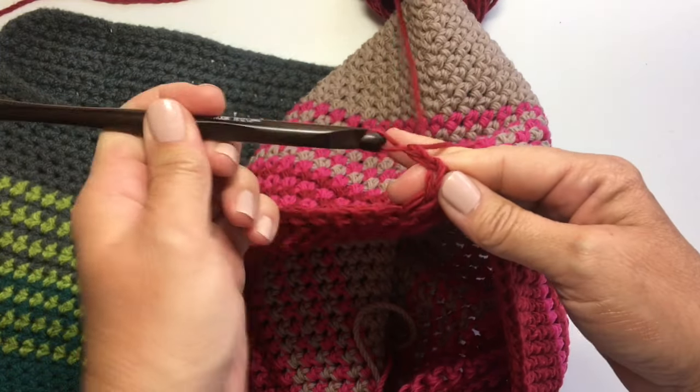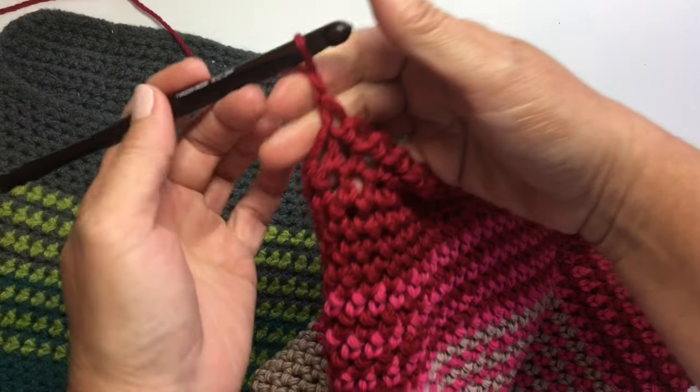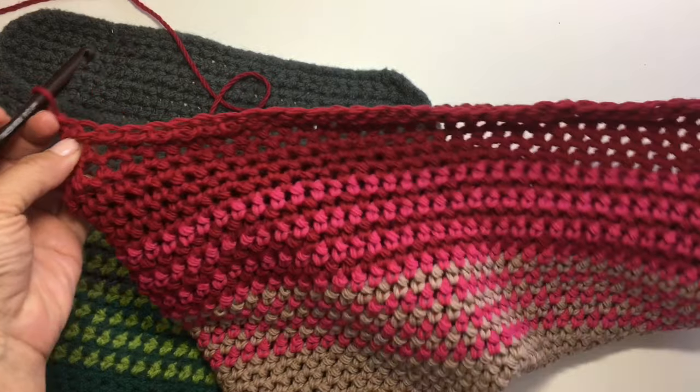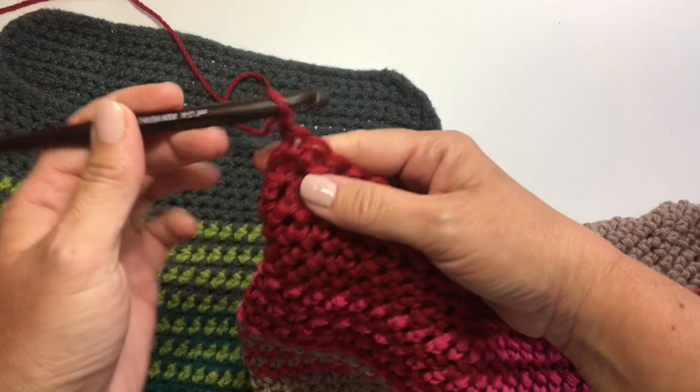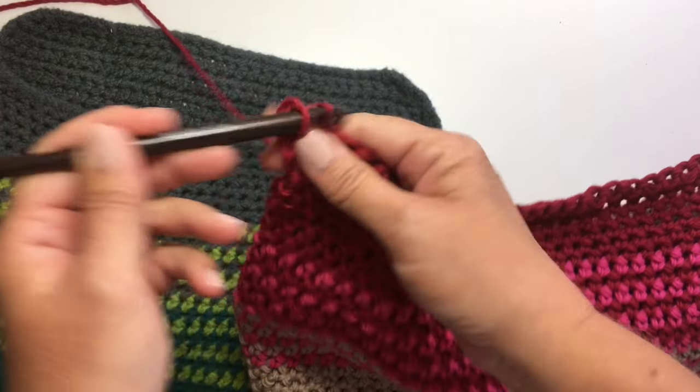Okay, now we'll chain 1, turn our work, and work 35 stitches along those last 35 stitches that we just worked, working 1 single crochet in each stitch across.